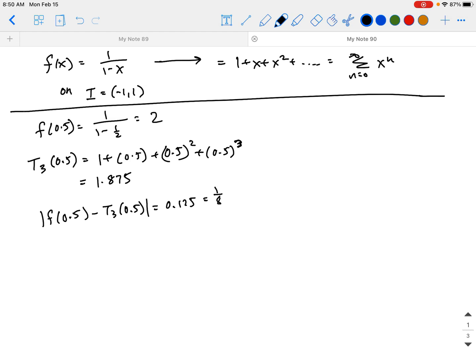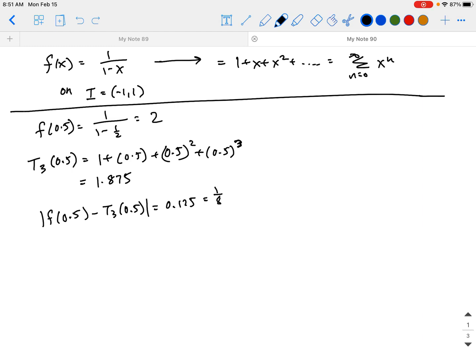But the question is, how well can we use the remaining terms of our expression to show that this is the case? In other words, could I calculate this value 1/8 without actually having to do this computation? Because if I had the 83rd order term and I've got 83 of these terms, I don't want to have to write this out every single time. So this is obviously a very simple case where we only have 4 terms total.